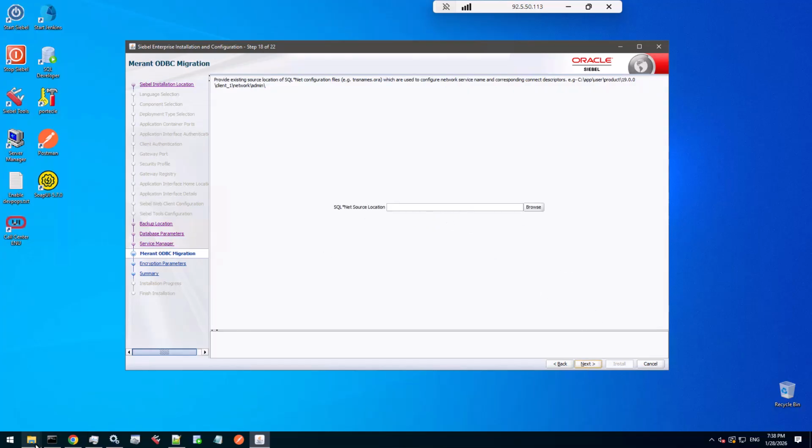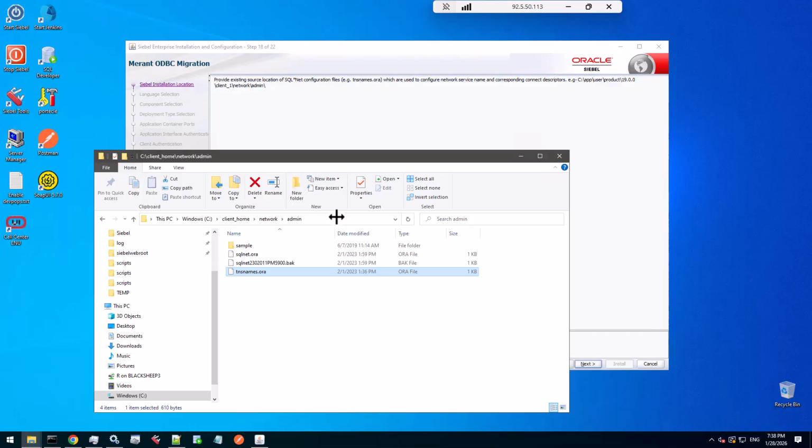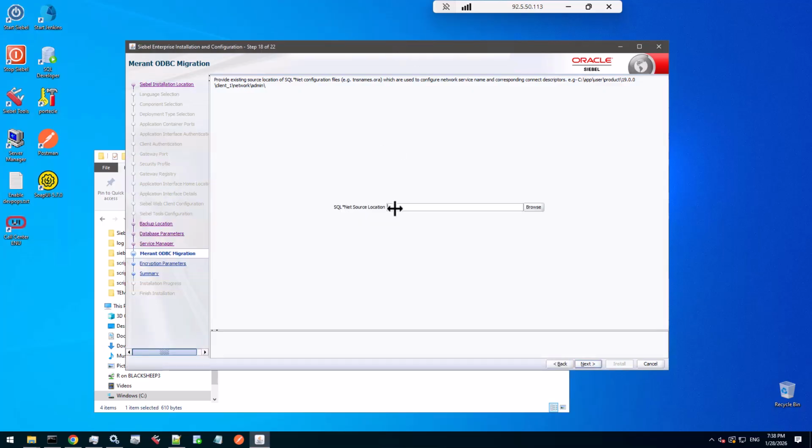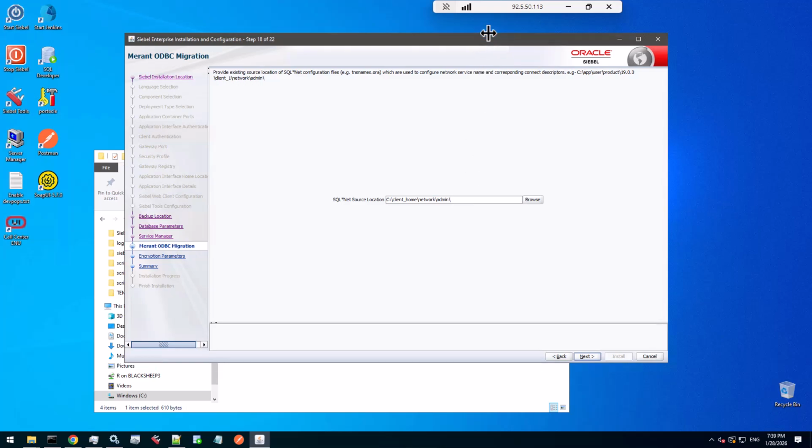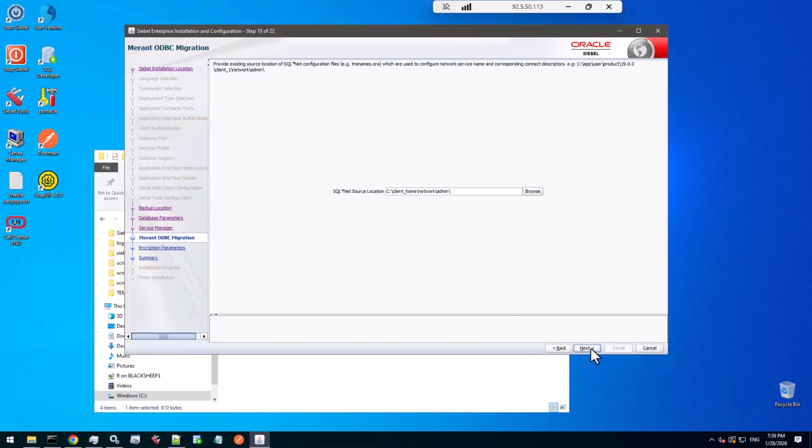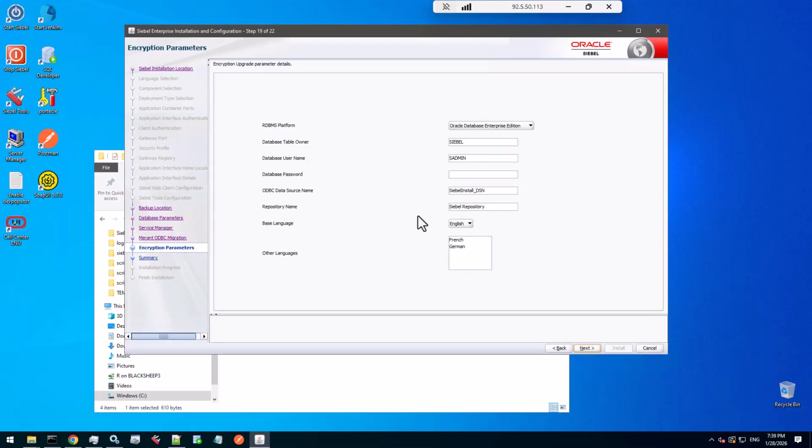So here's our database migration. Sorry, it's not a database migration. It's of course the migration to the Oracle database client, which is now shipped with the Siebel binaries. And I'll point to that folder so it can copy the files as it has done for Siebel Tools. So it copies them to the SES folder. Yes, please. And this one you only see when you cross 25.10. So you come from previous versions, 25.9 or earlier, you go to 25.10 or later. And this is about the encryption upgrade parameters, so it can run that utility.